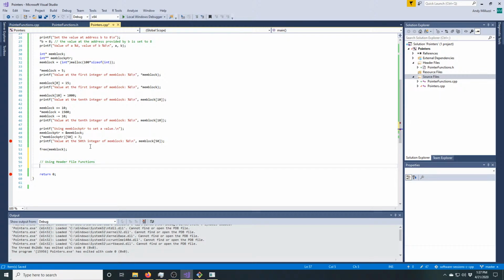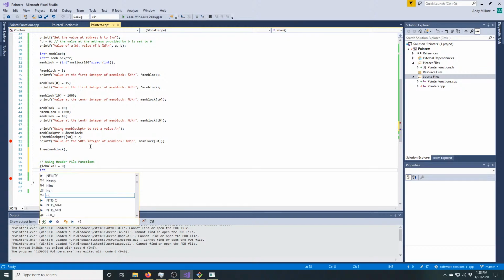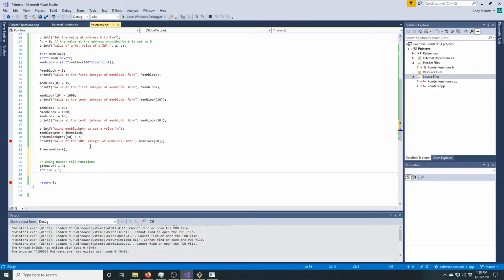Cool. So here we go. We're going to use our header file function. We're going to say global val equals 0. Then we're going to make an integer and call this inc. We'll set it to 1 to start with.